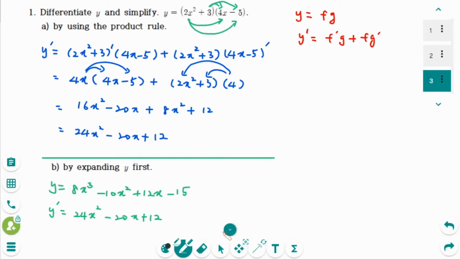Of course, it's easy to expand first then differentiate. While this is so, all the problems I will show you will use the product rule. This is because the product rule is used when functions of different shape are multiplied, such as the product of polynomials and trigonometric functions, or exponential and irrational functions. So don't get annoyed that I am showing you the harder route. Let's just think about learning how to use the product rule to solve the problem.